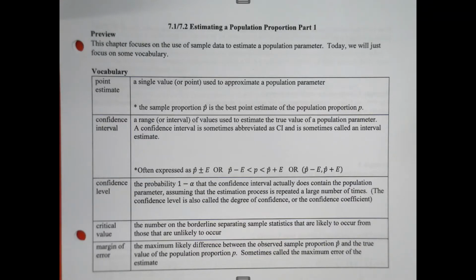This chapter is a realistic approach. We're going to begin with sample data and then ask questions about the actual population. We're going to be focusing on samples since populations in general are very hard to deal with. We cannot get every item in a population easily, and that's the reason why we use samples so often and the reason why statistics is so important.